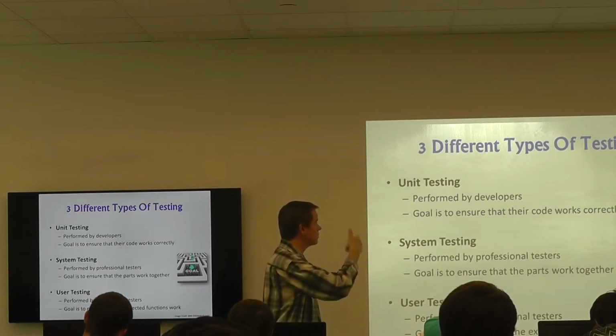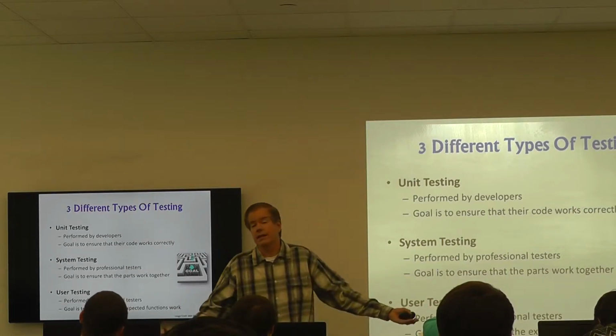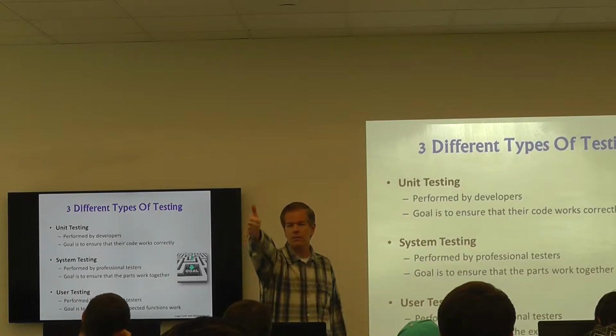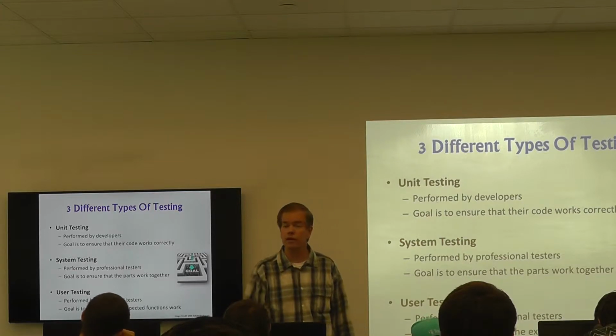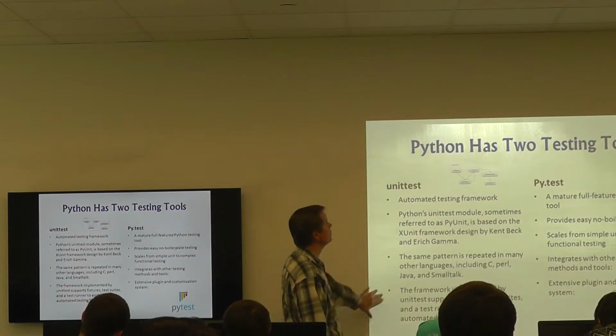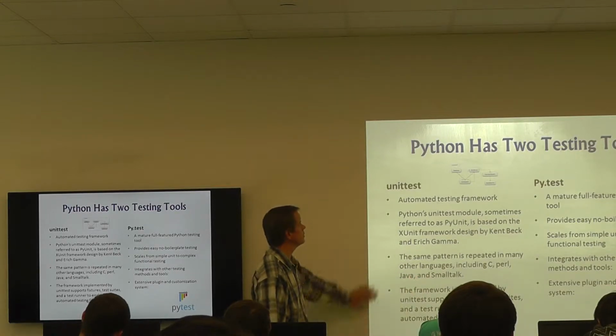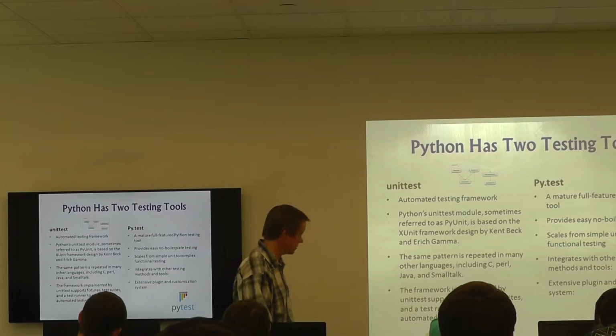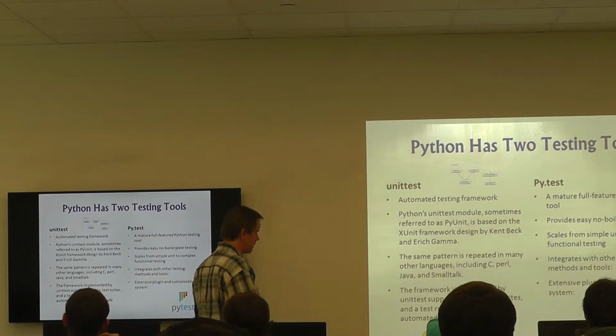Okay? So these 3 sets of testing, basically that's all the testing that gets done in a piece of software. If it can pass all 3 of these, the company's going to say, fantastic, it looks like it's good enough, let's ship it. Okay? Python, interestingly enough, has 2 different testing tools that are available to you. One's called unit test. Surprise, it does exactly that. So it does testing on a unit test basis.